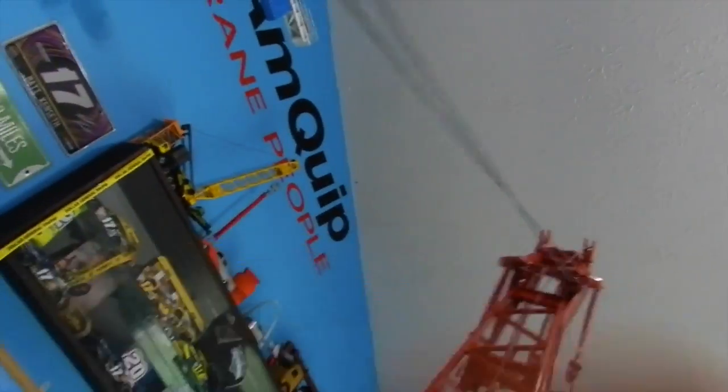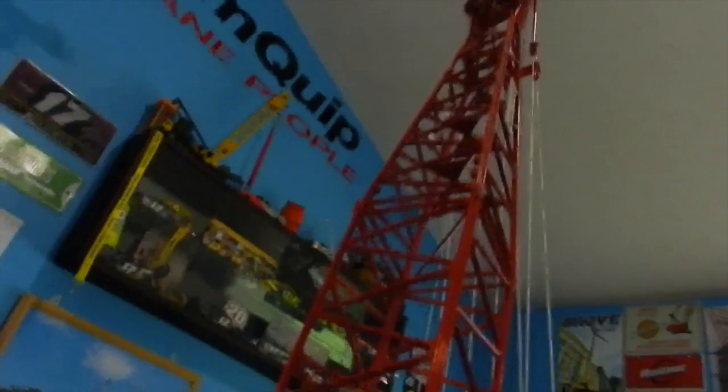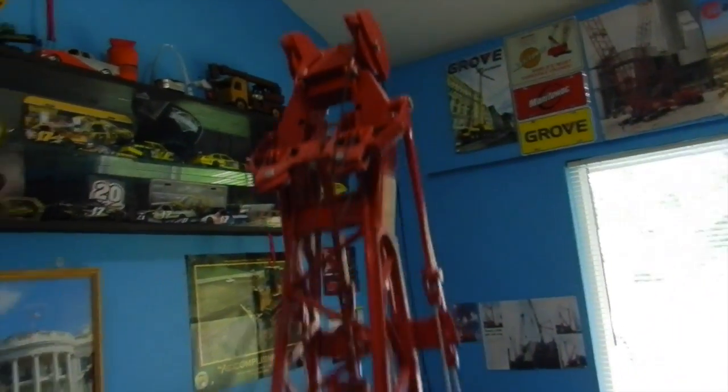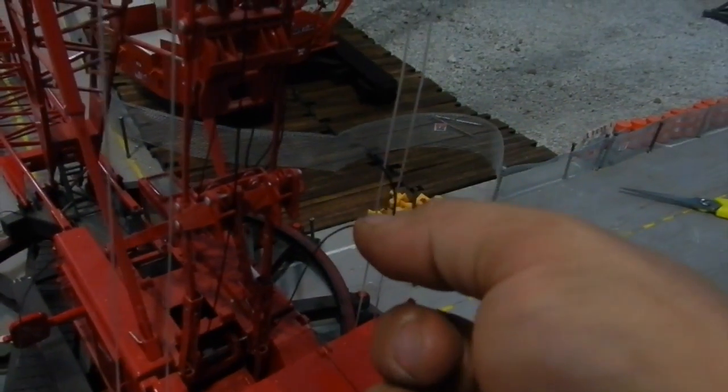Back up to the mast. And then through your second sheave, and then back down. You just keep doing that. And then once you get it all reeved, you'll come over the top of this top sheave on your mast, back down, and then you can tie it back off to the side.